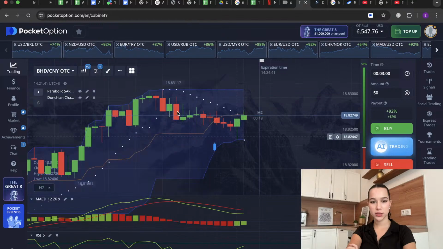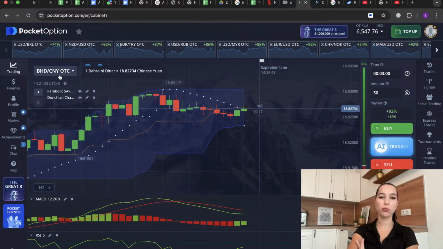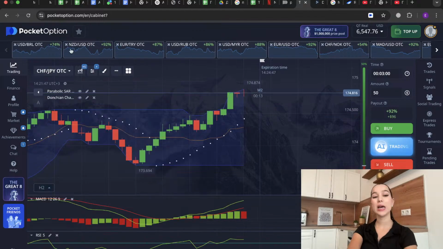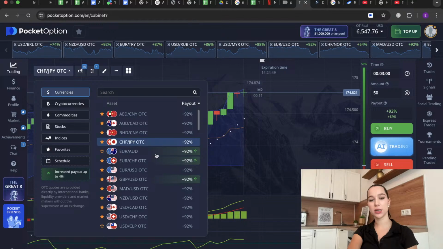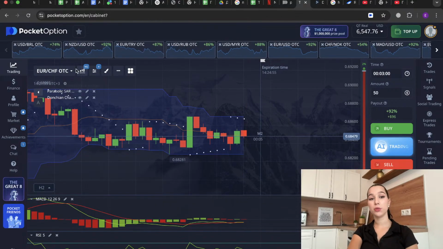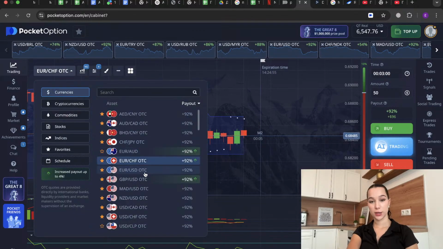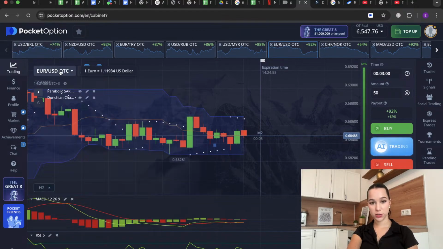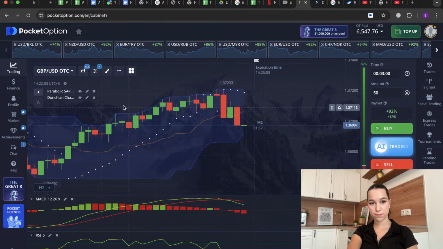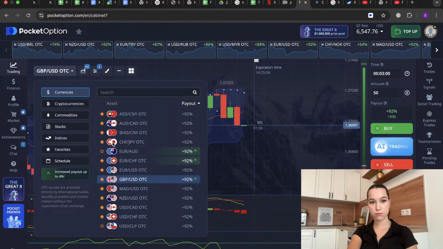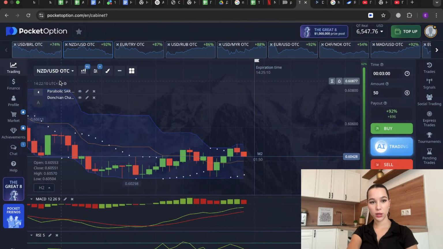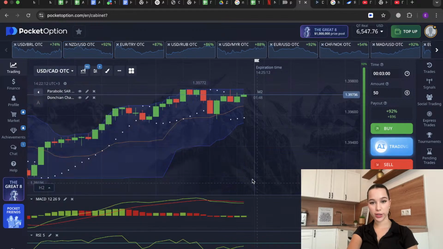Because as you can see, a lot of the charts just show lateral movement, and it is impossible to trade on this kind of chart. Really small candles with a big shadow. That means it's big volatility or no volatility at all, so it's impossible to trade there, of course. So now we will find something more interesting, and we will open trades there.